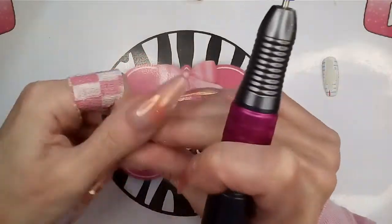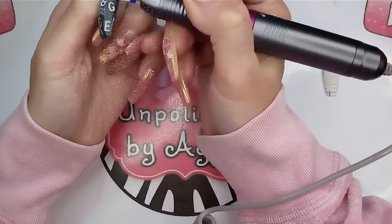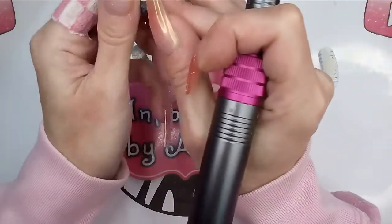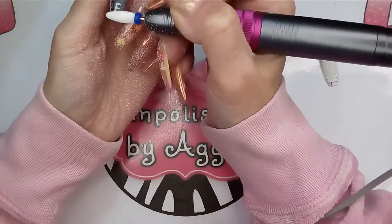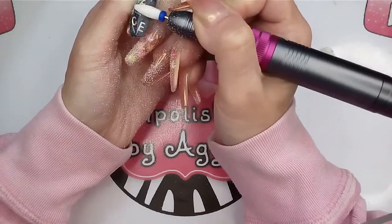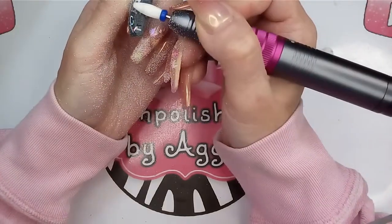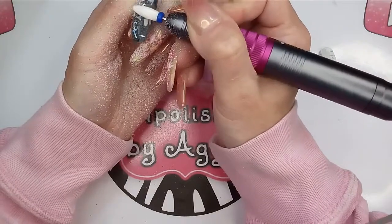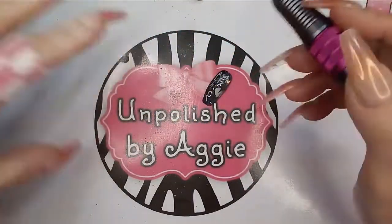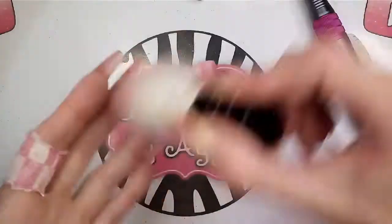Right, let's try this again. Yeah, I think you're meant to fully charge things, Aggie, before you use them. Let's try again. So that means the battery was more or less dead even when it did that. Yeah, I'm really happy with this. It's powering through that, no problem. Look at that, not a problem at all. And that's a very thick layer. I'm making a mess, but there we go. That's all I'm going to do. Oh, look, I don't like dust. But yeah, I'm really, really happy with that.